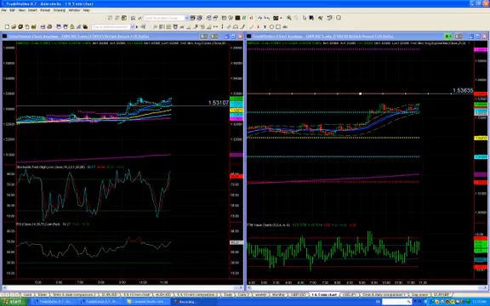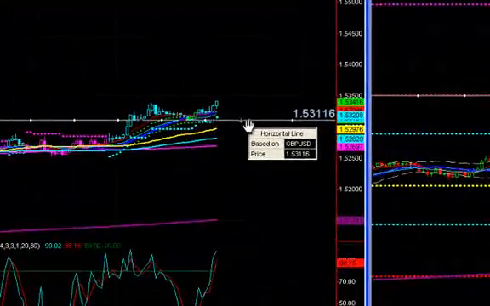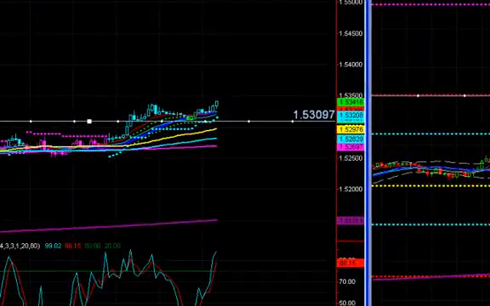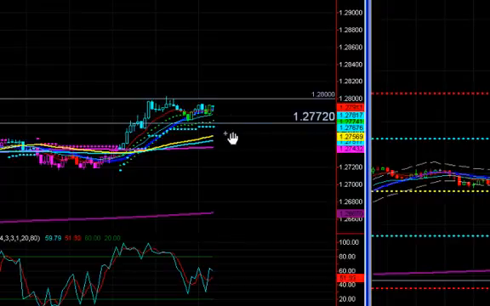Everybody, Peter Brennan here with an update on the major currency pairs for the 15th of July. And I've just gone long sterling here, right here, to try and catch an entry signal. And I'm also long euro here.